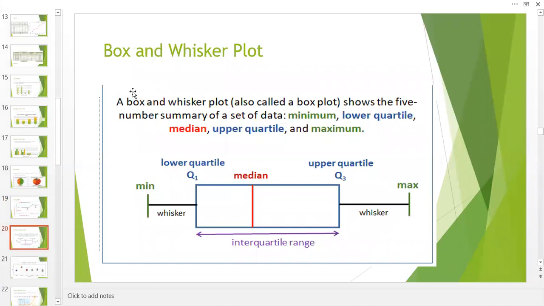Now coming to box and whisker plots. Box and whisker plots are used for looking at distribution of data among the set. It groups the numerical data into quartiles. So a box and whisker plot uses 5 number summary of set of data: minimum value, the lower quartile Q1, median, which is Q2, upper quartile Q3, and then the maximum number. And outliers are plotted as dots. So it gives us idea about the distribution of data with interquartile range.